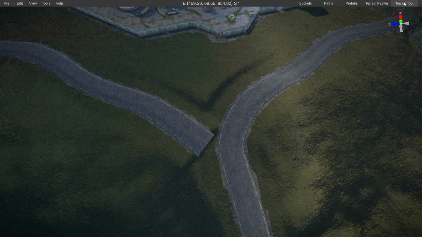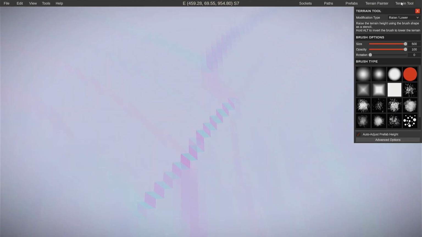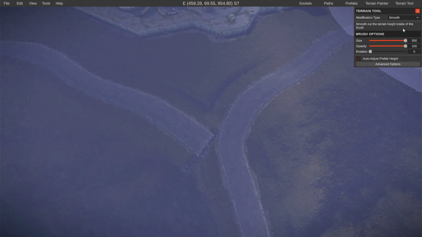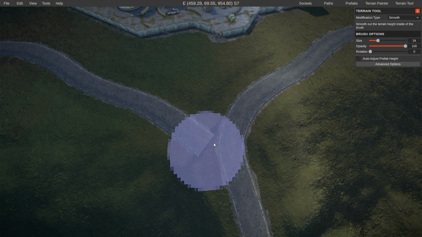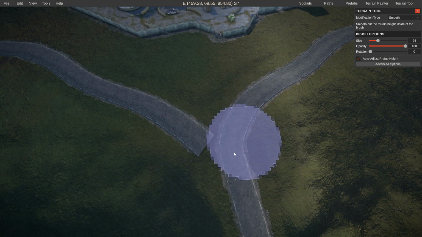So the first thing I'll do is, oh, weird. I don't want to do that. Everything's 500. No thanks. First thing that I'll do is I'll go to my terrain tool and I'll smooth. I'll take a reasonable size tool here, and I'll just smooth this land down to help everything be at the same level and just make it easier for connecting, right?